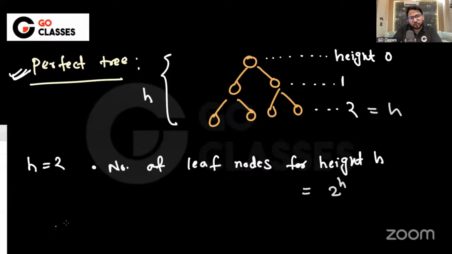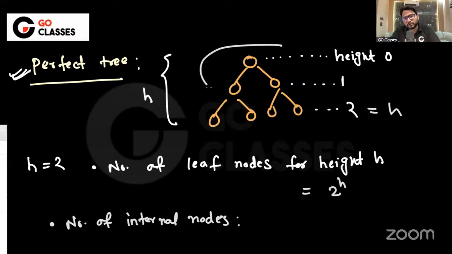If I ask you the number of internal nodes in terms of h, can you tell? Number of internal nodes means the summation of all these. This is one way to tell. Another way is that you can use the theorem. Here all the internal nodes are degree 2, so the number of internal nodes will be one lesser than the leaf nodes. So 2 power h minus 1. Is this fine to everyone? Let me know. Okay, so it is 2 power h minus 1.